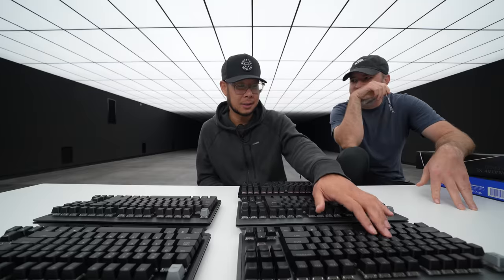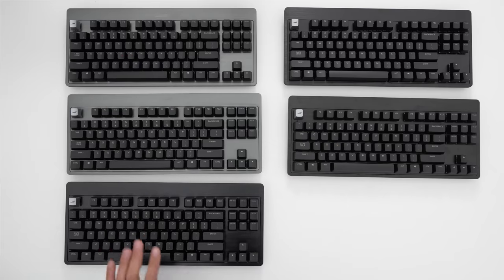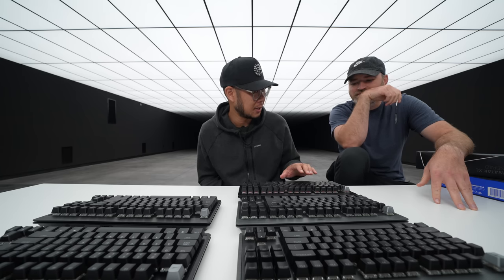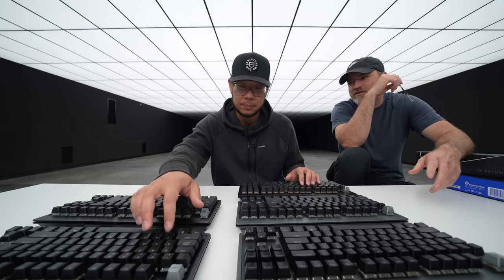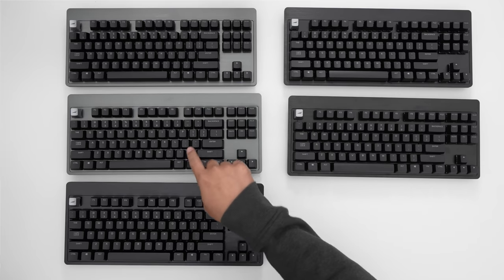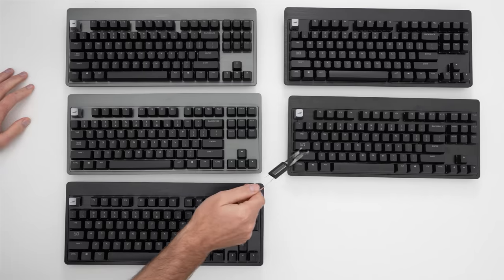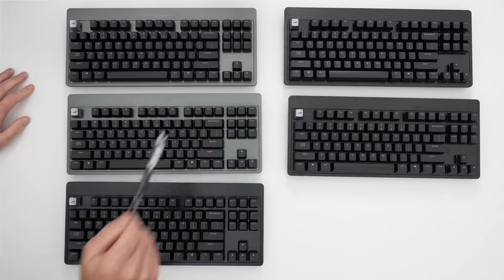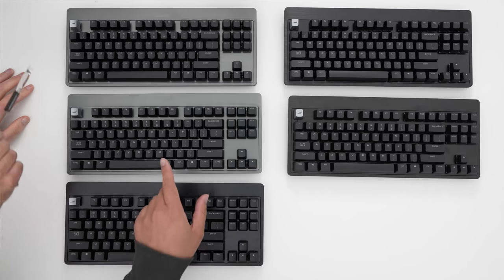I agree. This one's pink. Yeah. This one's blue. This one is brown, mainly because it has a nice thump to it. It's a thud. I know. And I've used brown before, but they're similar, though. They're not that different. I'm going to change it up. This one is the speed, and this one's the red. Okay, so you have blue, speed, brown, brown, red, red, and silent.